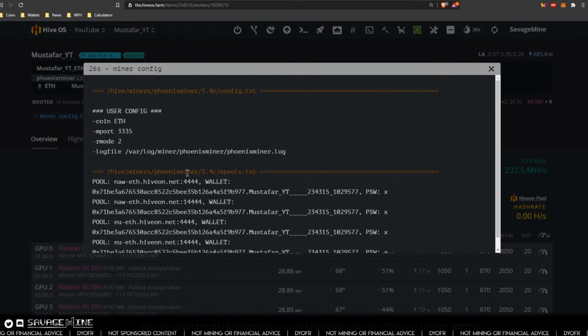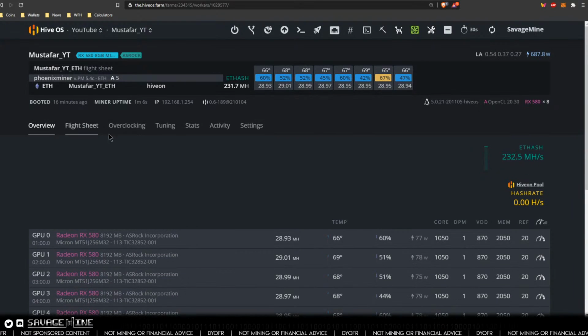Now, I would have to test this, but I think that in HiveOS with Phoenix Miner, if you get an error where the Phoenix Miner actually crashes, it'll show you right here. It'll be a red Phoenix. It'll say Phoenix error or Phoenix worker stopped or something like that. And you click on it and you'll see the last 50 lines of the log file, which is super important because normally if something goes wrong, it'll be right at the end or towards the end of the log file.